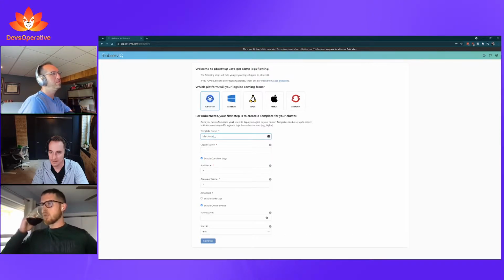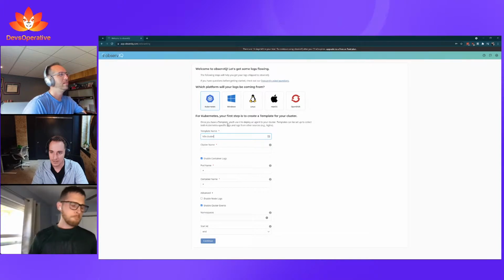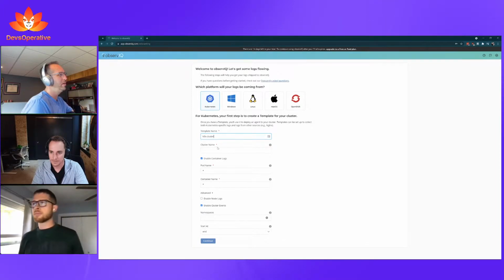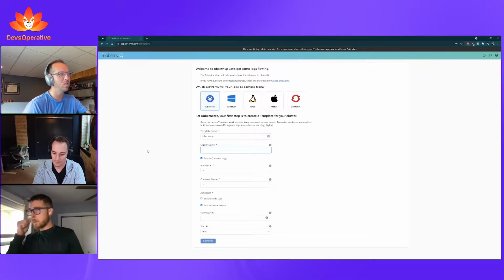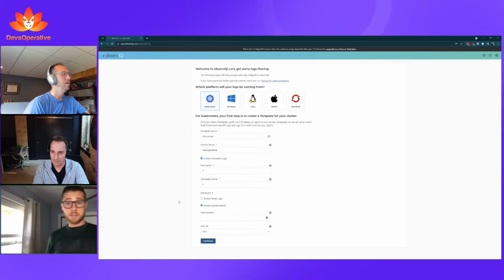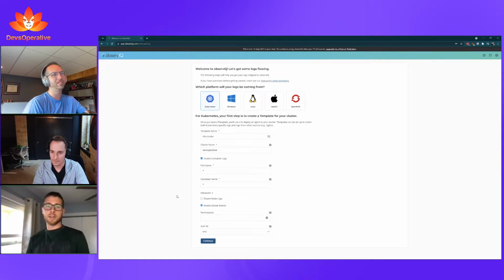So this template can be set up to collect both Kubernetes specific logs and logs from other sources. Kubernetes specific logs, in my opinion, the language is a little weird there. Does that just mean it's going to grab the logs from standard out of my pods? Or is that like logs from the control plane? Right, or events and stuff like that. I'm expecting it to be my standard out stuff. Well, it looks like we can collect pod names, all pods, all containers.